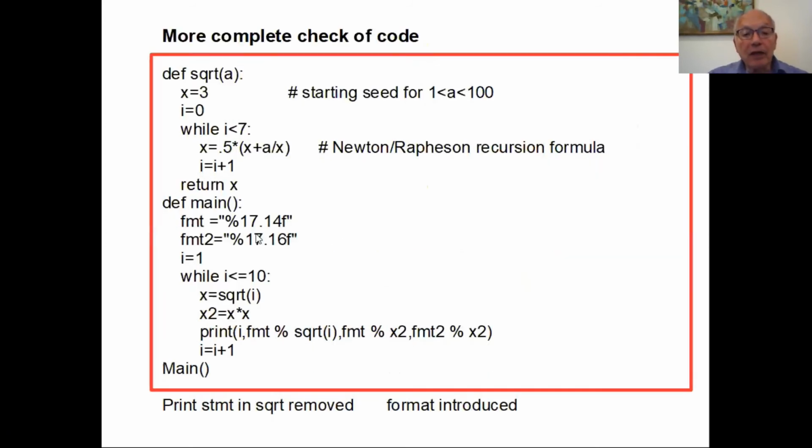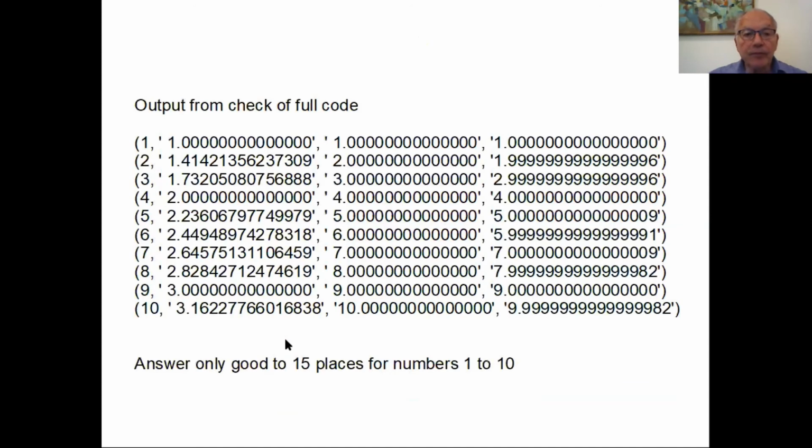Okay, then we now expanded our code, and the major difference that we had in here was 2 things. One, most important, is we let the computer check. Okay? And we could do this more sophisticatedly, but this basically tells us how to check. And the format basically was telling us how accurate our answer was. We could check the precision of our answer rather than let the computer decide how many digits it would keep for us. So this now printed out our code, and again we looked through it and checked. We could also have other code that would check this so we wouldn't have to do this, and we could do this with thousands of numbers to check the computer.